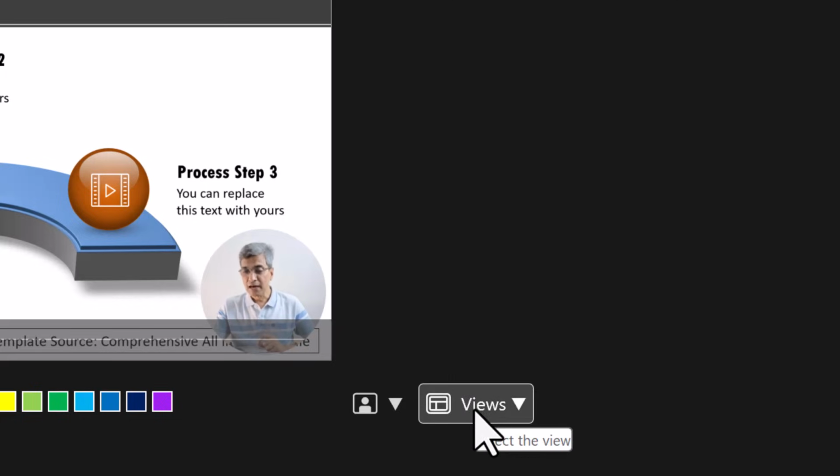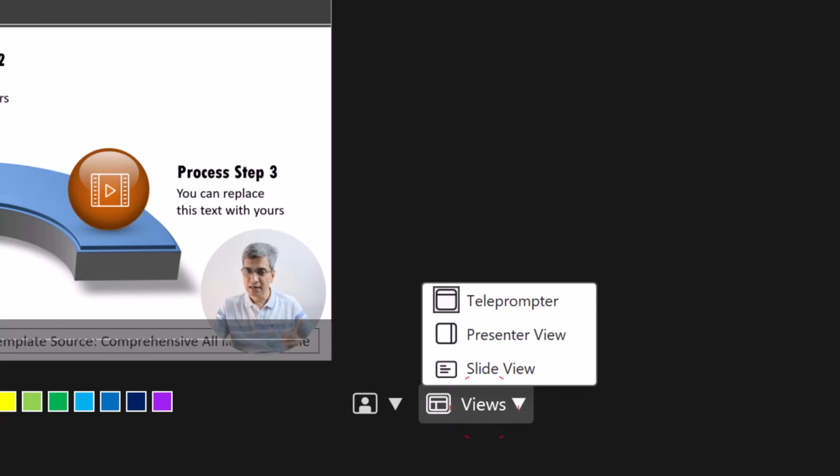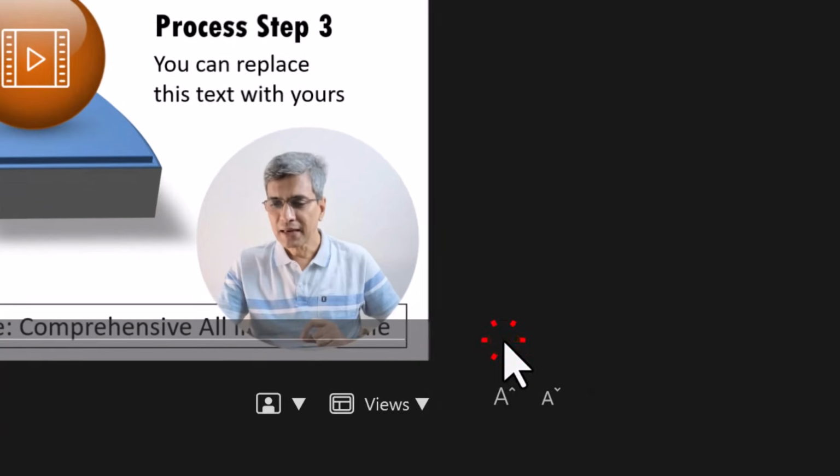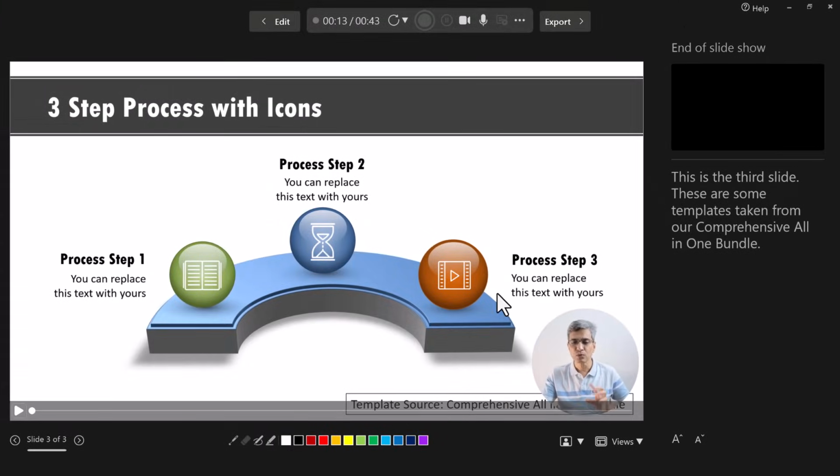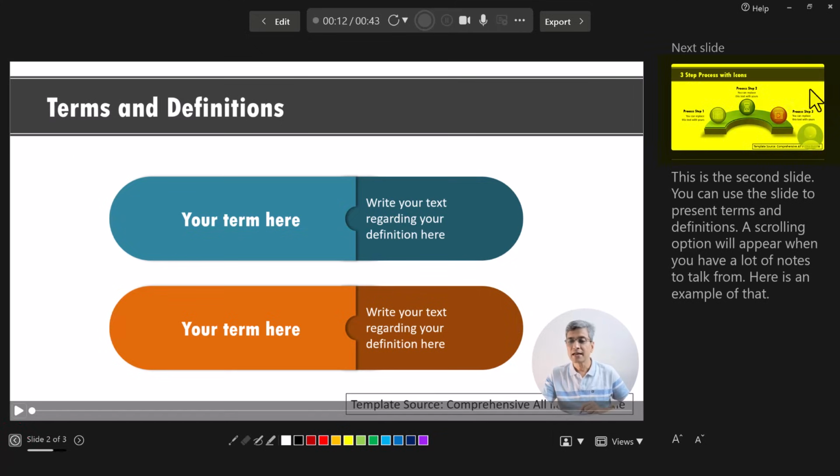Then we have this other option, which is a very interesting one. We can see our presentation in one of three views. The first one is the teleprompter view that you are currently on. The second one is the presenter view. When I click on that, you can see that my view changes to this mode. And there are a lot of advantages to having your presentation in this mode rather than in the teleprompter mode, because you can see your notes here. And more importantly, you can see your next step. When I go back to say slide 2, you can see that my next slide view is shown here, and that allows me to have smoother transition from one slide to the next.